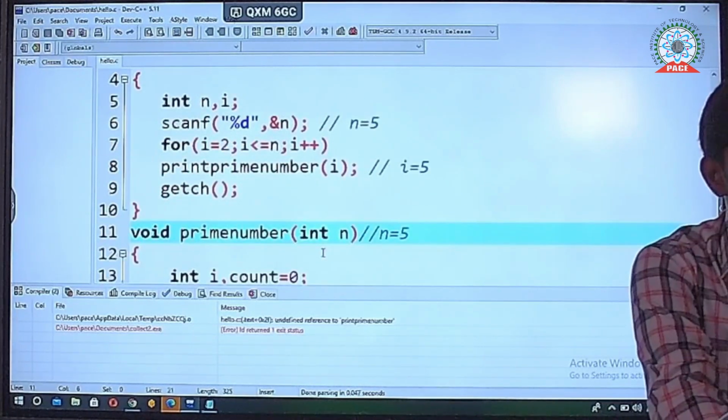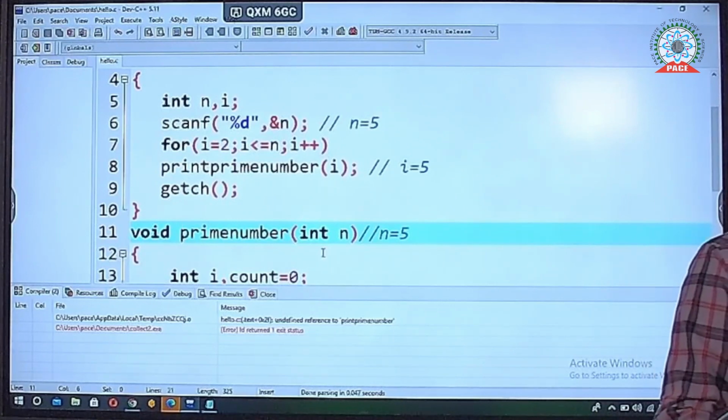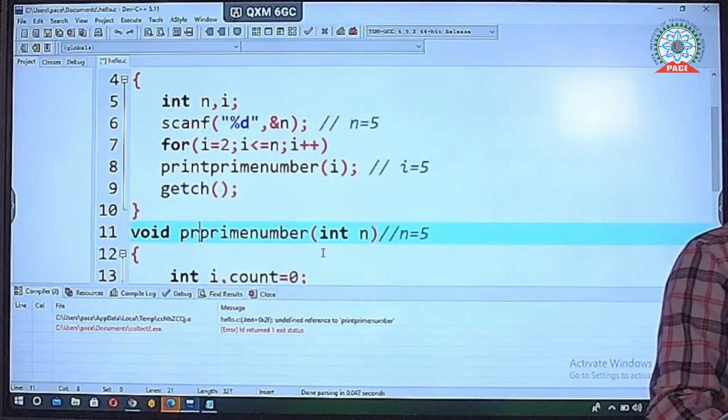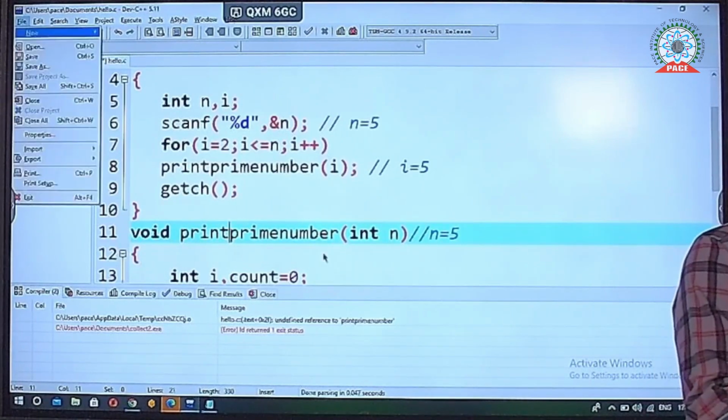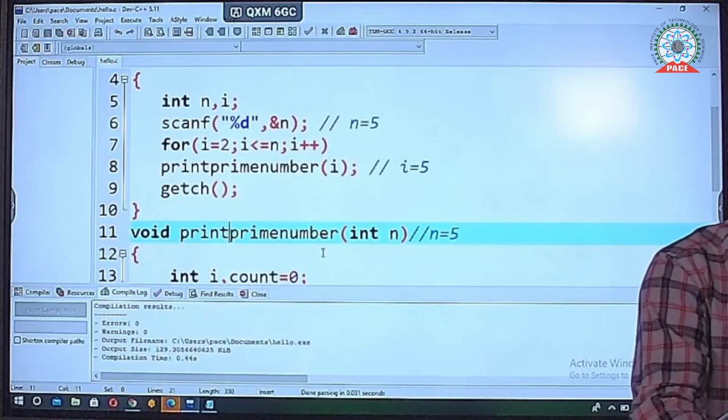We are calling print prime number, but the definition is print prime numbers. That's the reason the error is coming. Just modified it to print prime numbers. Now the error is gone, no errors.